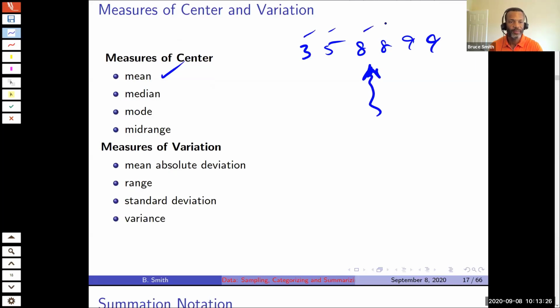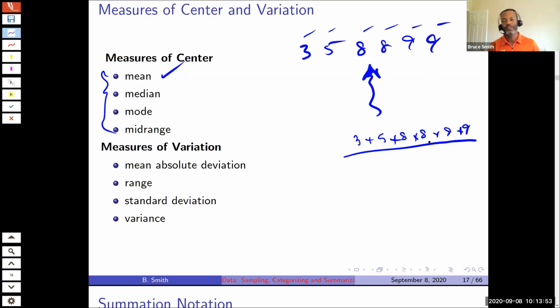And if you were to add up these values, you would see that whatever tool you use should be somewhere in the center. So the mean is the one that we learned maybe in 6th grade or 5th grade, where you would just simply add up your 3, 5, 8, 8, 9, 9. We've learned that to be the average, but there is an arithmetic mean. There are others, and then there's the median, there's the mode. There are different ways of getting a so-called average.